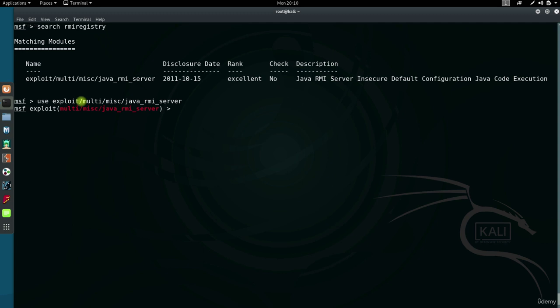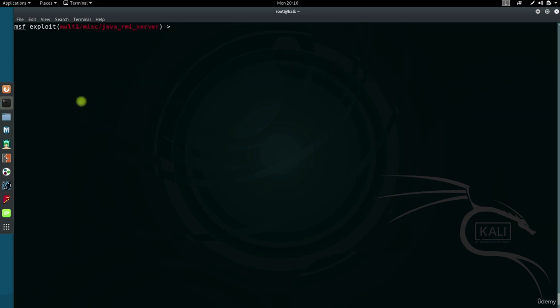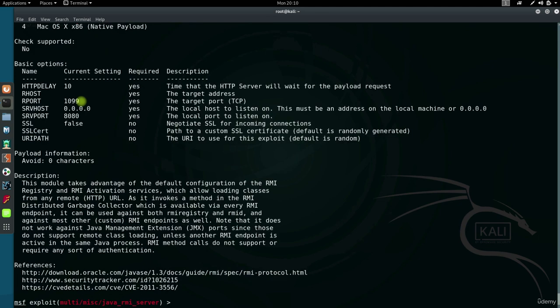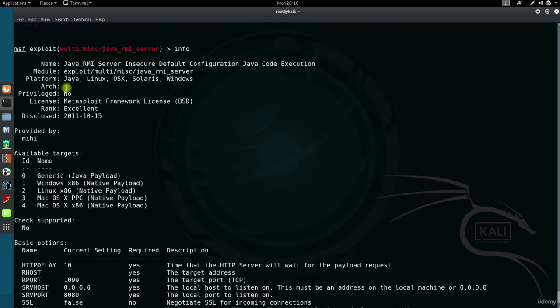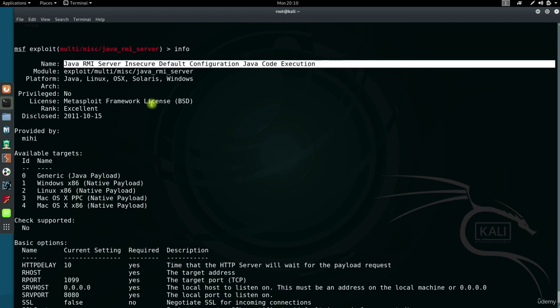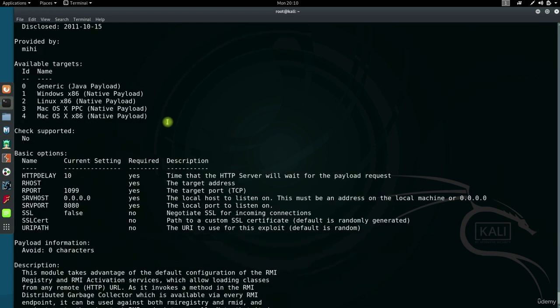If you want to be sure about the exploit or if you want to configure the details, you can use the info command to get detailed information about what the exploit's going to do. And in this case, this is an exploit, but for sure it can be any other Metasploit module.